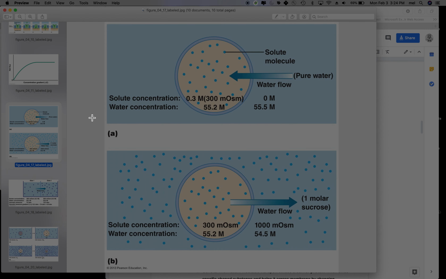Then let's look at this one. Okay, so again, usually you're not given the water concentration, you're just given the solute concentration, 300 to 1000. That means that the solute's low here, high here. That means the water's high here, low here. It's the inverse of what the solute is. So high water concentration to low water concentration, yes? So water is going to move out. Why doesn't the solute move? Because it's a non-penetrating or impermeable solute and it can't. So water will move down water's concentration gradient. When that occurs, water's moving out. You are going to shrink or crenate that cell because you are sitting in a hypertonic solution.